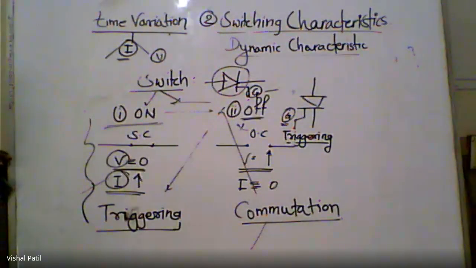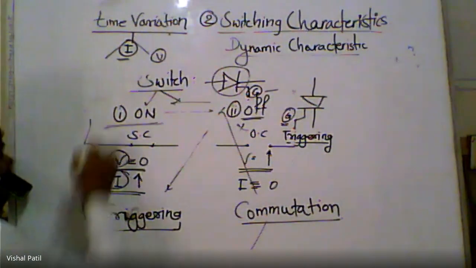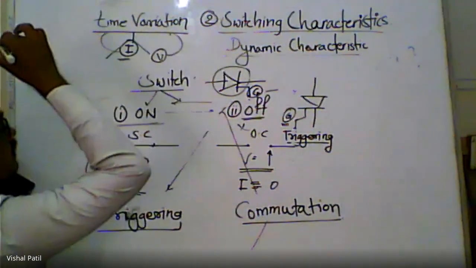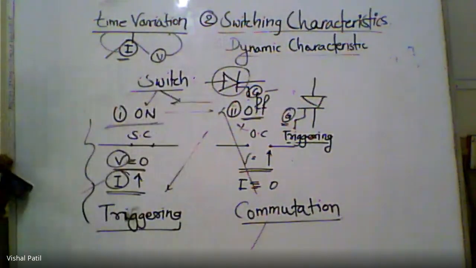And for that you must remember that the variation of current with respect to time, variation of voltage with respect to time are nothing but the switching characteristic of any device. Okay, so this is the basic fundamental regarding the switching characteristic. Okay, so we will see how these characteristics can be drawn and how these characteristics can be plotted.